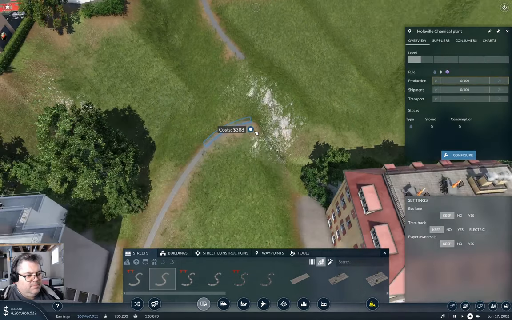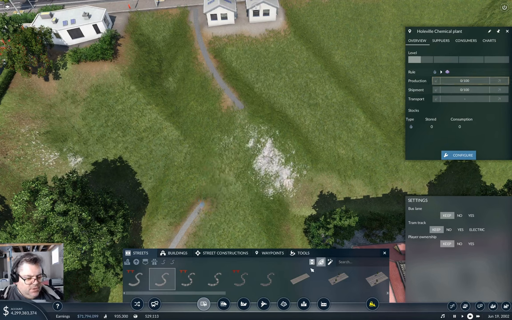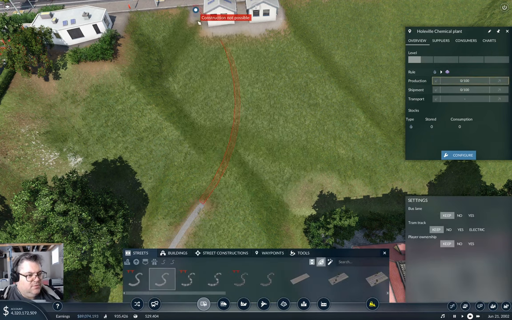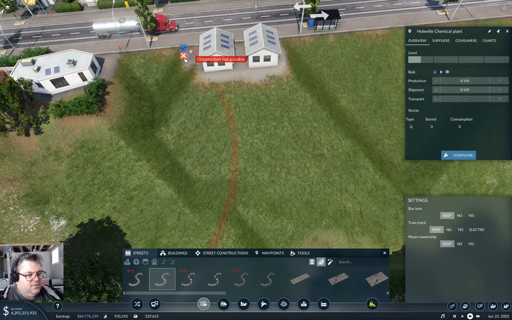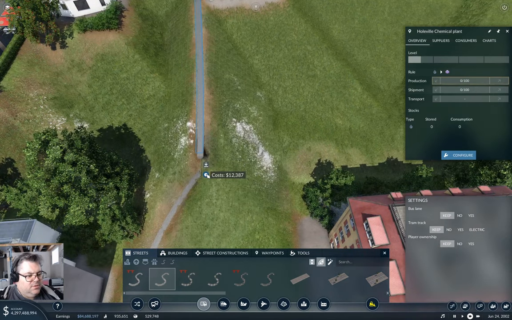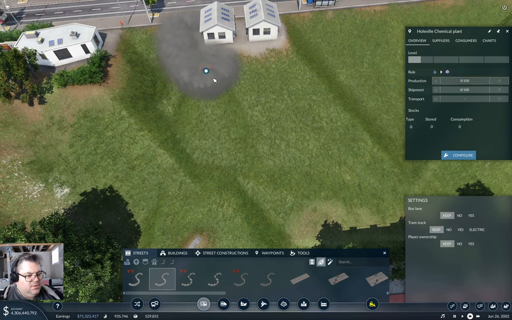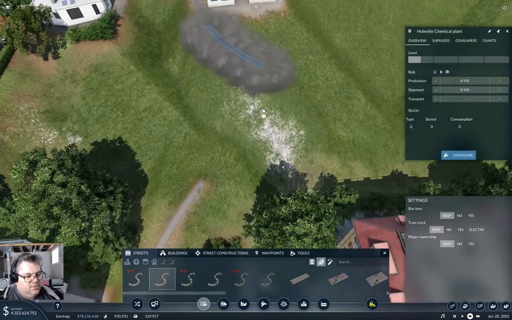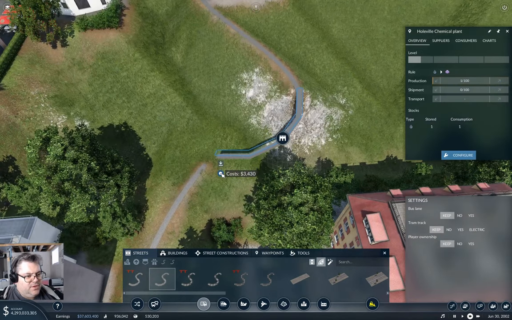Right. Well, if I take that out, yeah. Now, will it? Construction not possible. Why is it going there? I want it to come here. Okay, so we come down here, then we come down some more. Yeah. And then no. Okay, that will get it down.